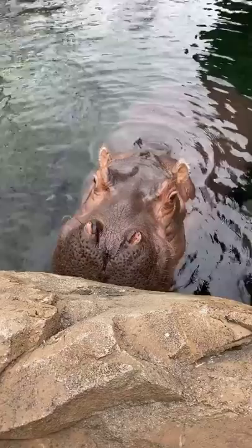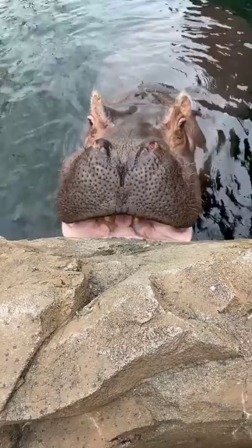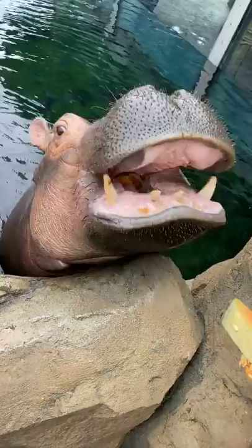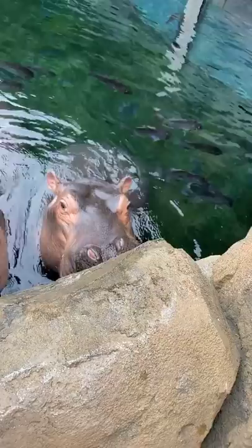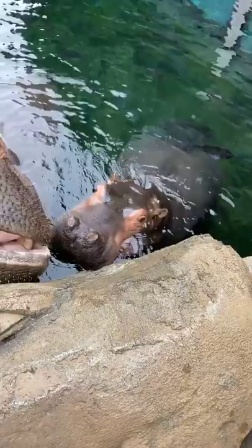We've gotten lots of questions about whether Fiona really likes people, since she was raised by people. There's no doubt in my mind. Obviously there is food here right now, but if there wasn't food and we were up here, Fiona would definitely come say hi to us. She loves people and doesn't even have to know you to love you. She does have favorites - she knows certain people by their voice and by sight. If she's inside I can call her name and she will come out. She's a lot like a dog.